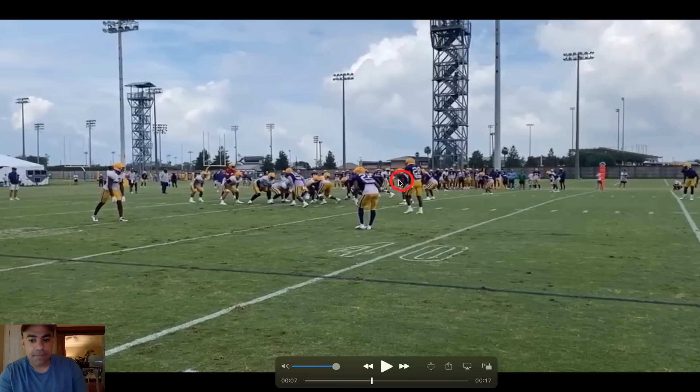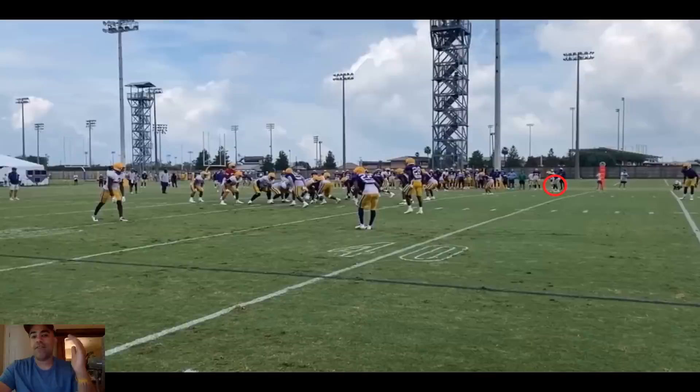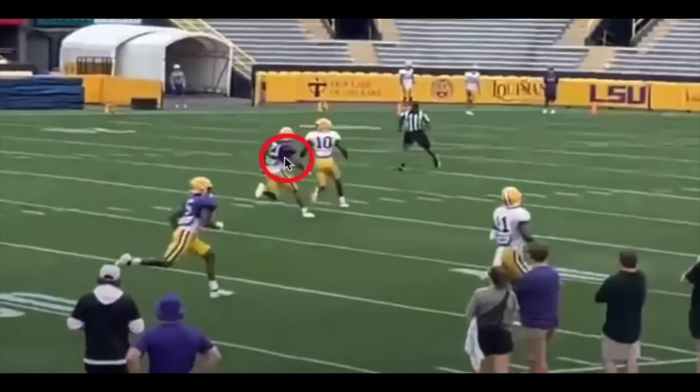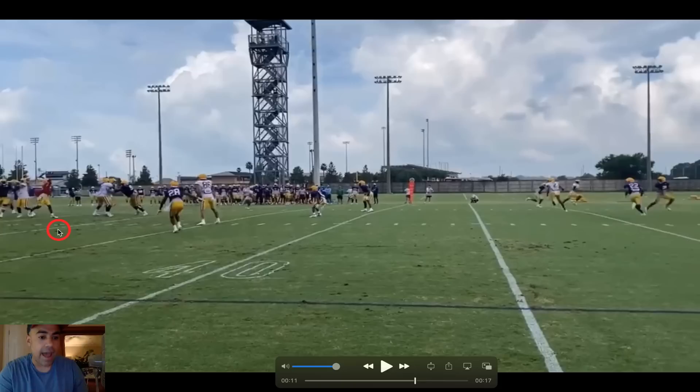If the safety is getting occupied right here by the slot receiver, you also could potentially have a one-on-one situation to the backside. I can't actually draw this up because I don't have my dry erase board. But essentially put, pre-snap, Jaden potentially could have seen that the safety would have been drawn by Malik Nabors' coverage. He was really good at drawing coverage. We actually have a video of where Malik Nabors drew the coverage of Joe Fouche and it opened up a big touchdown for Jarae Jenkins in the spring versus Jordan Toles. That is exactly what happens here — Malik draws his coverage, and we do get this open.